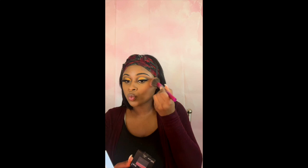And now I'm going in with my Maybelline Fit Me Blush Powder. And I'm using that to brush the top of my cheekbones. And this isn't expensive either. This is cheap as well, but it works very good.